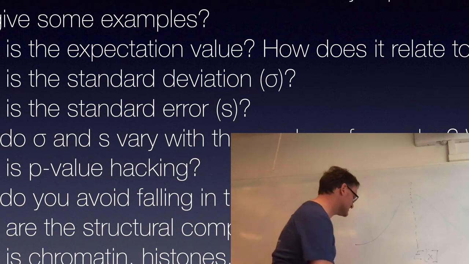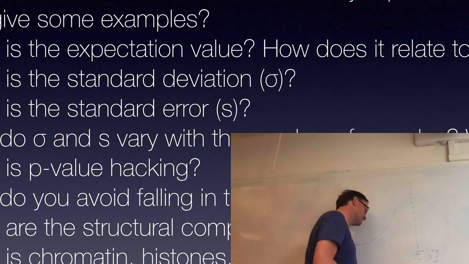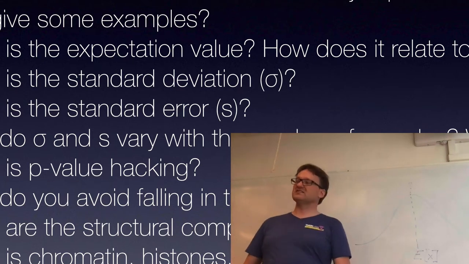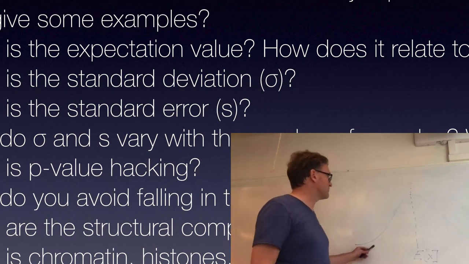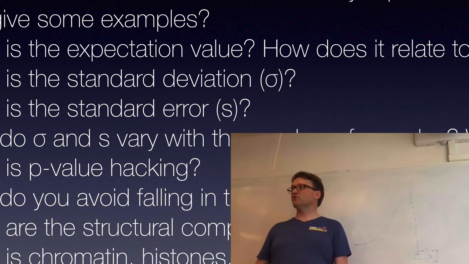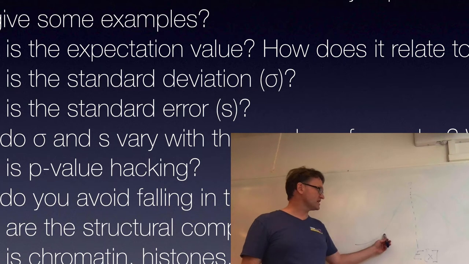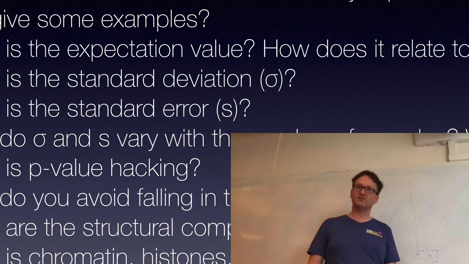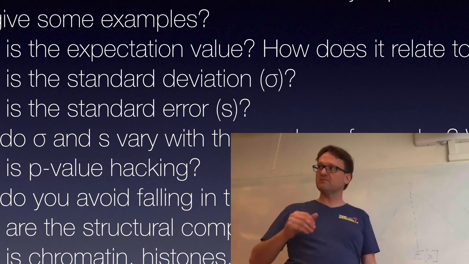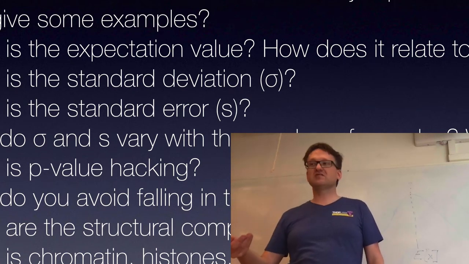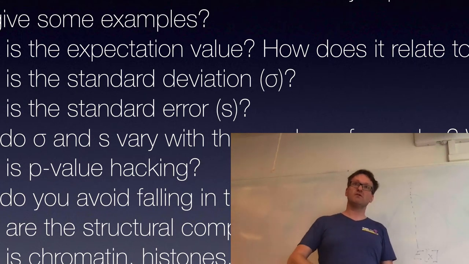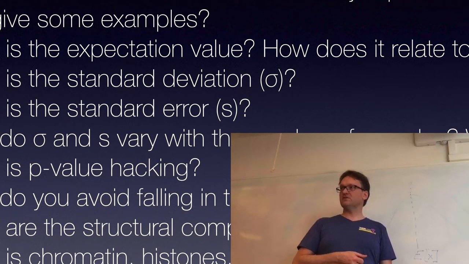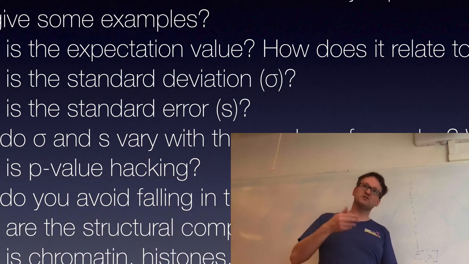You may have seen in some mathematics books that you occasionally divide by n and occasionally divide by n minus 1 — that has to do with these details. The standard deviation is a property of the actual distribution. If I draw one sample, how likely is it to be far below or far above the expectation value? Drawing a sample is essentially making one measurement, getting one piece of data. If I draw a sample one million times, I'm repeating this process one million times.